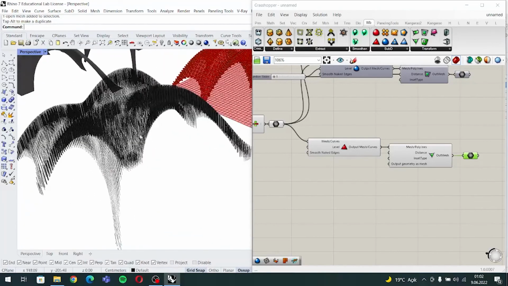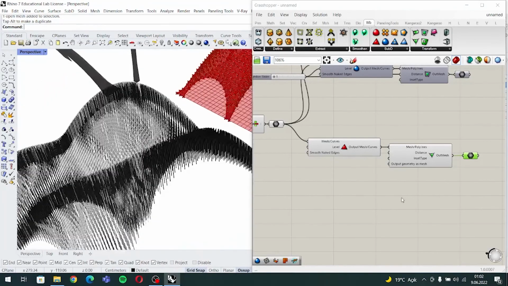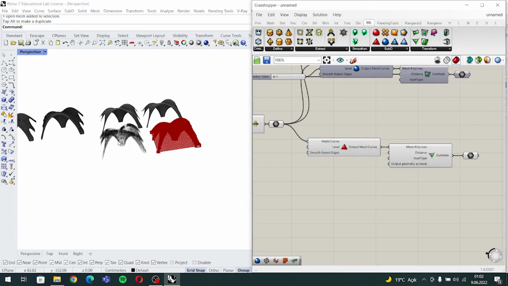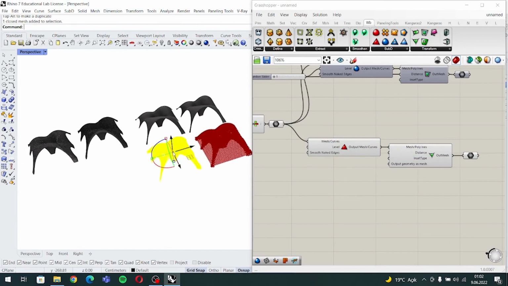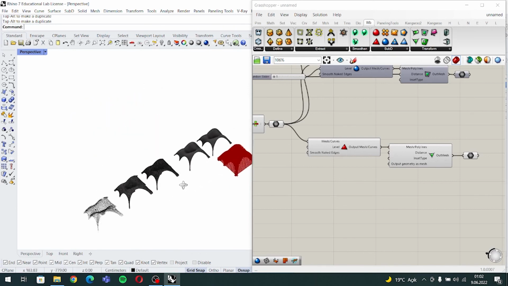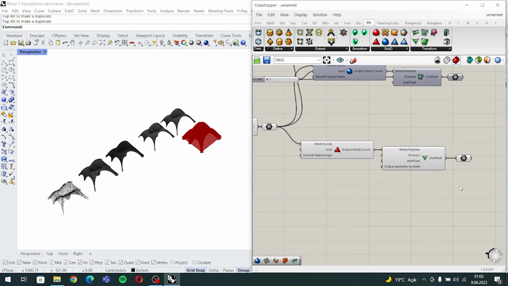Yeah, you can end up with this shape if you use this thing with extrusion in Rhino. And let's put this one in here.